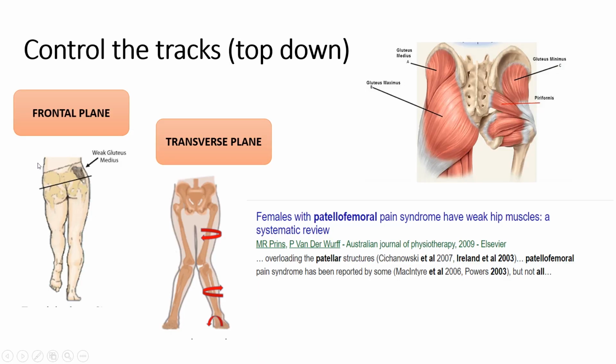Now, ideally, if you imagine a spirit level in line with where your belt line would be, when you land on one leg in a single leg scenario, you want that bubble kept in the middle. But a lot of times, because of weakness or inhibition in these muscles, particularly glute medius, your primary stabilizer in that frontal plane. And remember, frontal plane is just that sort of side to side type motions, and transverse is the rotational plane. If we end up getting, for whatever reason, weakness or inhibition of those muscles, it leads to that altered position, altered alignment, and again, like we mentioned in the previous slide, we're getting that dollop versus an even spread.